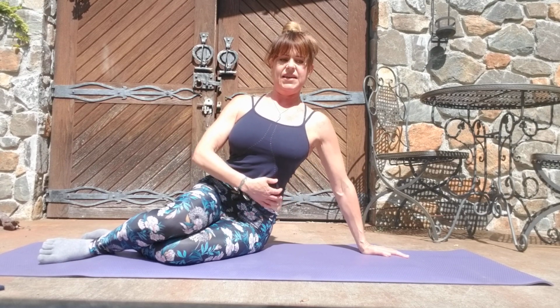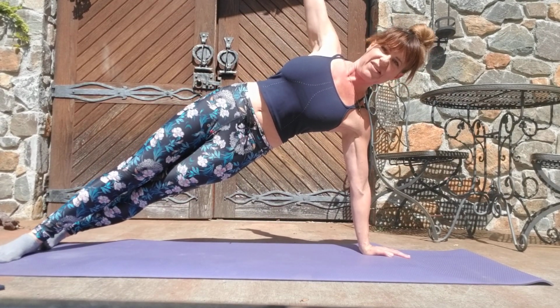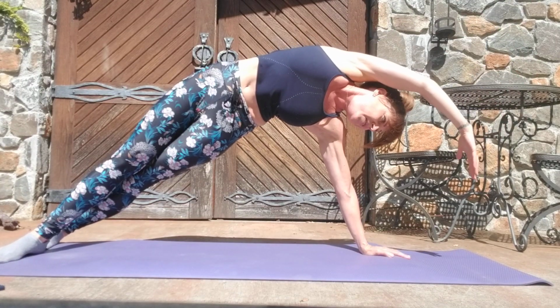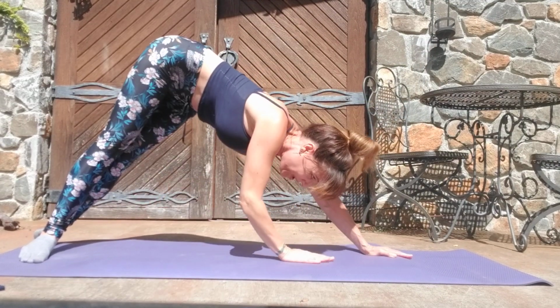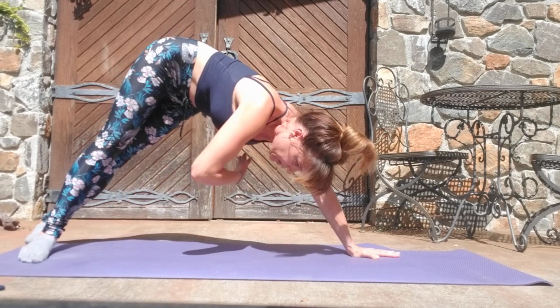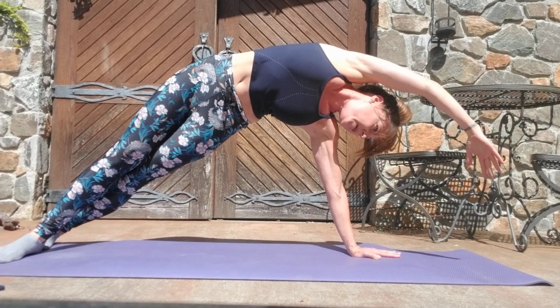Pull in through the waist. Inhale. On the exhale, we find plank. Okay, my top hand's not there, but that's okay. Let's reach the ribs up. Pick the gaze down. Take it through center. Inhale. With the exhale, press away from the front arm. We push the back arm. Need a little more grip. Reaching the back hand towards the back foot. Come through center. Inhale. And up and over.